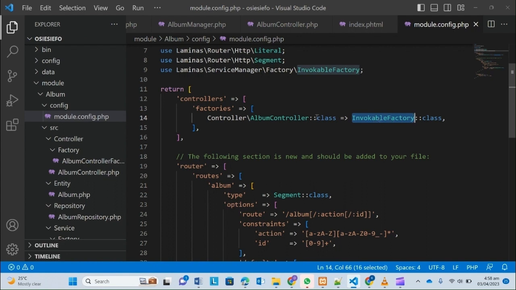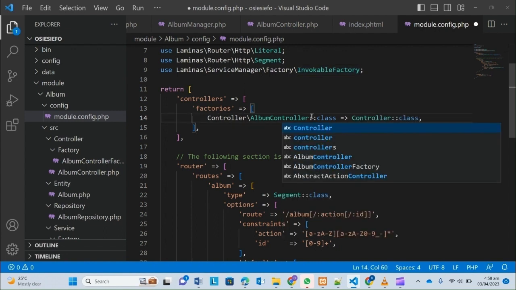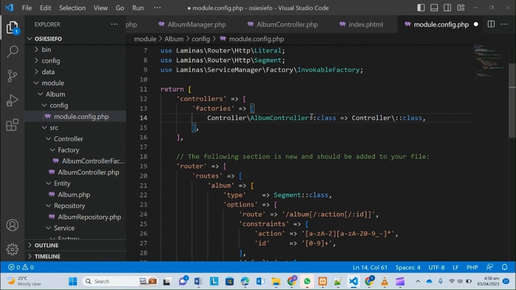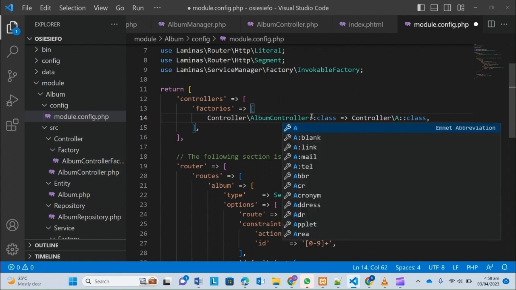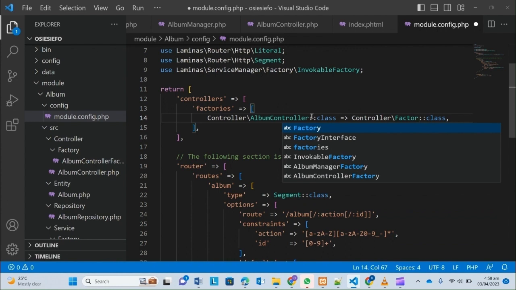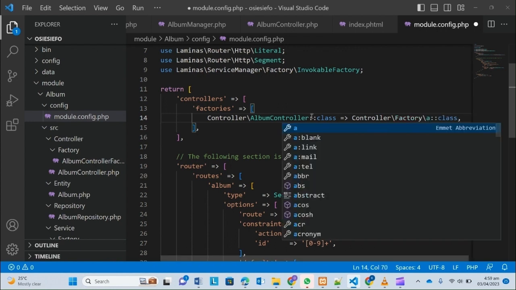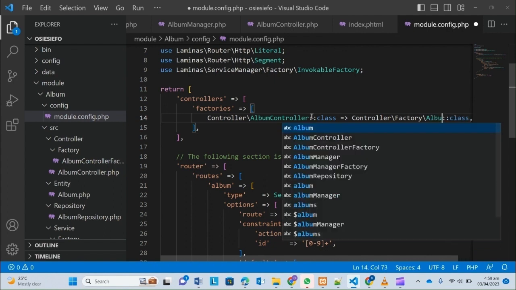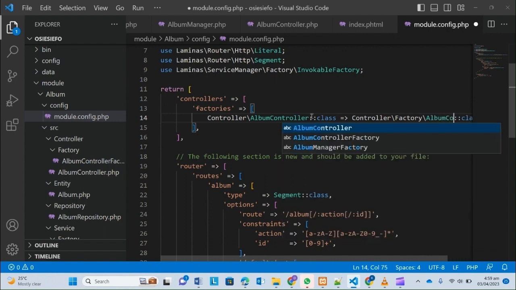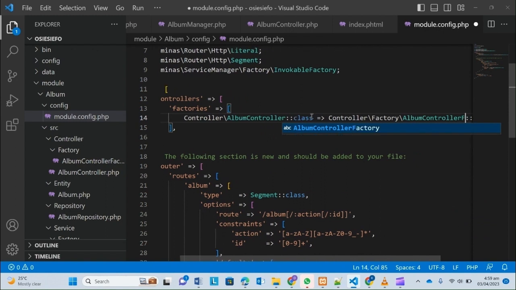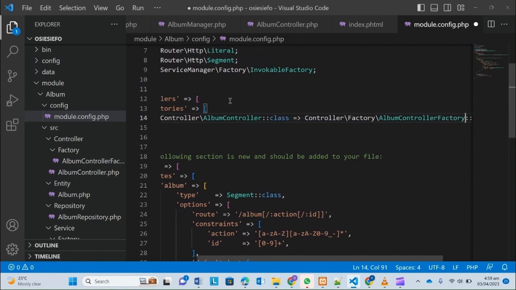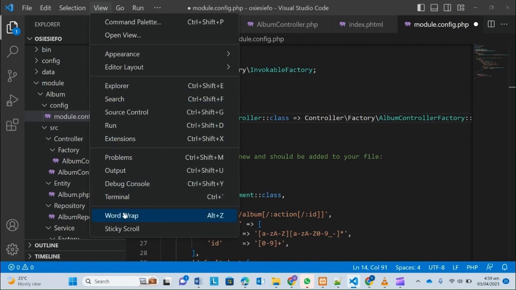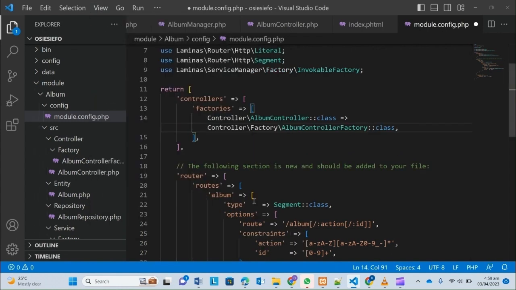Change the invokable to AlbumControllerFactory.